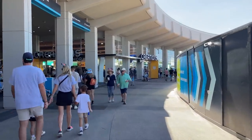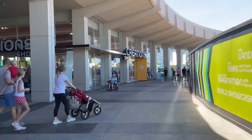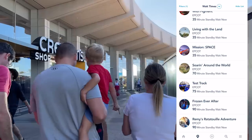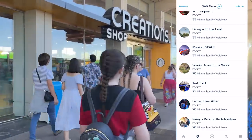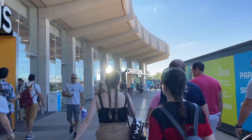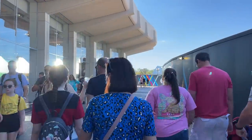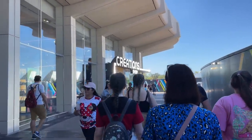Alrighty, champs. So it is currently the afternoon now. We are heavily into the afternoon. And how do I know that? Because the wait times are showing it. So I just checked the wait times, and the two highest right now, of course, are Remy's Ratatouille Adventure. It's Remy's Ratatouille Adventure. And also Frozen Ever After. Both are sitting at about 90 minutes, so I can really choose whichever one I want to get over with first, because frankly, when I go for my third line of the day, it'll probably be one of those two. So I think because Frozen is closest, it's the first thing I'll hit when I head into the World Showcase, I'll probably head there.